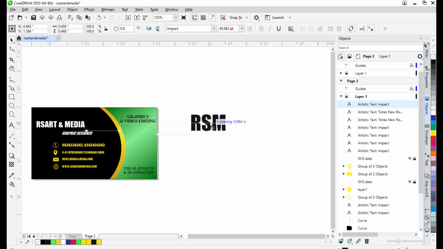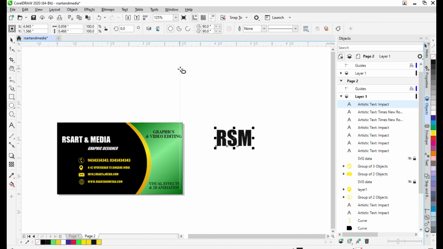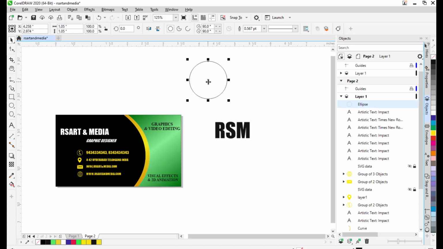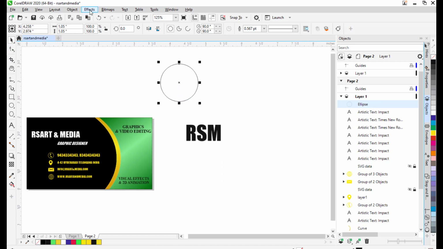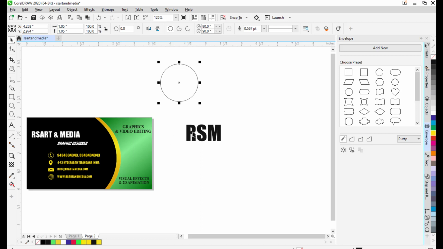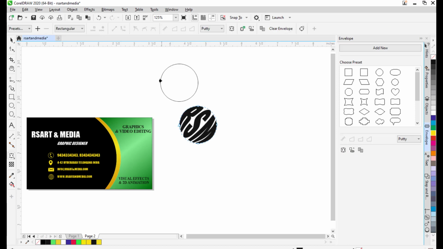more thing. Instead of keeping it just normally, we can use an ellipse, and we can create an envelope. So what we can do is we can use the envelope option. We can just go to effects and we can select envelope here. So it's already open for me. So what I can do is I can select the text and I can make it into an envelope. So here we have an option, create envelope from, and simply select it and then click here. Click the text and just click on this circle or ellipse.